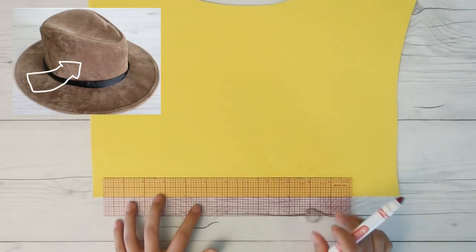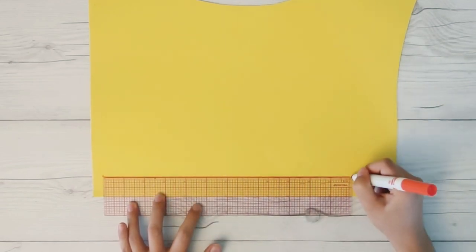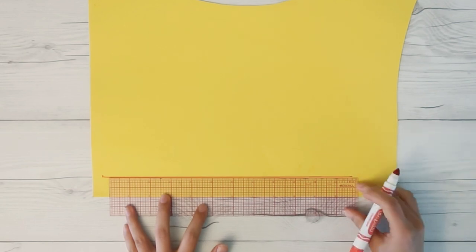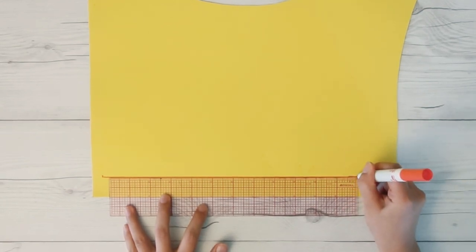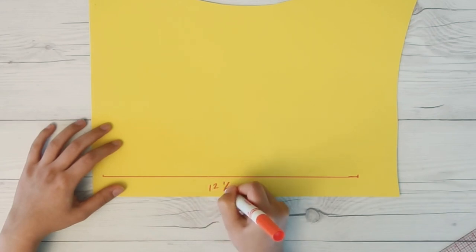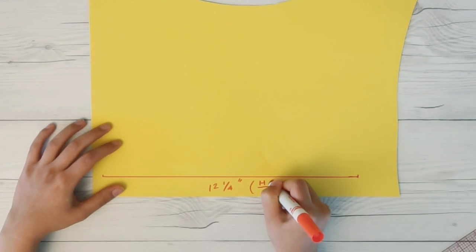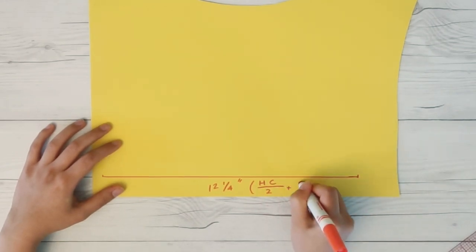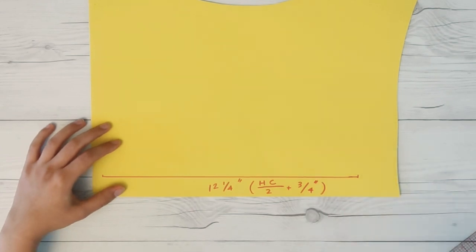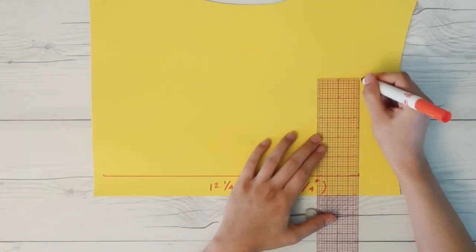Drafting the crown side pattern might seem a bit tricky, but if you follow along, it's made up of simple steps. First, you draw a straight line near the bottom of your pattern paper. This line should be half of your head circumference, plus 3/4 inch. My head circumference with ease is 23 inches, so 23 divided by 2 is 11.5, plus 3/4 equals 12.25.